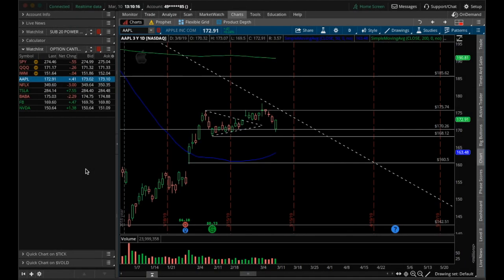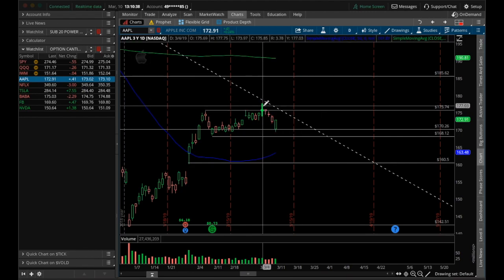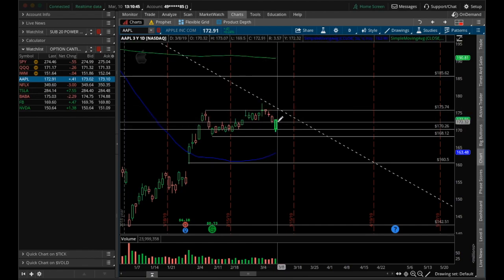All right, so starting with our companies here, we have Apple. We had this symmetrical triangle sort of being built here, which is no longer relevant as our resistance became 276 just about. So we can get rid of that, clean up the chart a little bit. But what we did see is this quick snap over that 276 level, quickly getting beaten down by our resistance there, forming this pretty interesting doji here on the daily.